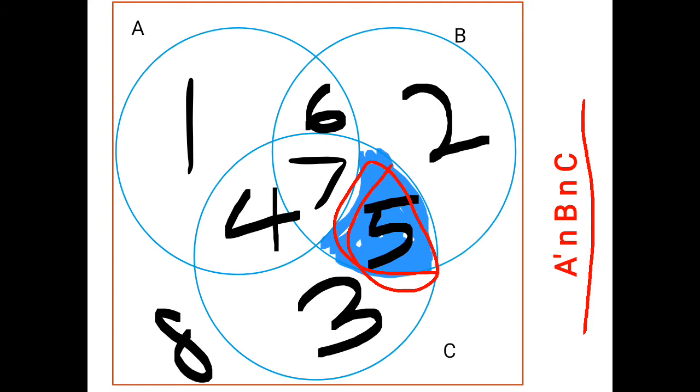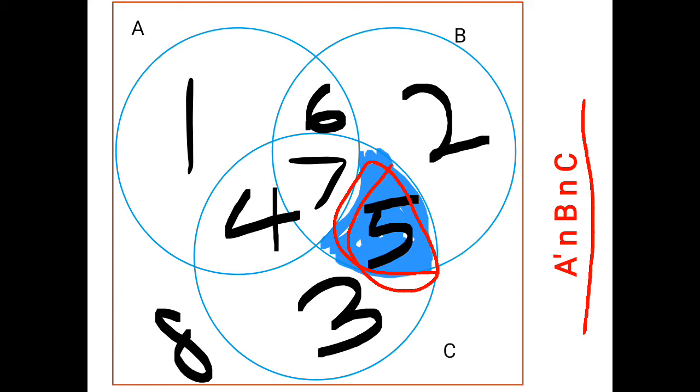Now, where the 5 is found, which we are saying is A intersection B intersection C complement, that is both B and C only. When we say the 4 side, it means both A and C only. When we go to region 6, it is both A and B only. Sometimes they will try to confuse you. So the parts shaded blue, region 5, we can also say it to be B and C but not A. B and C but not A.